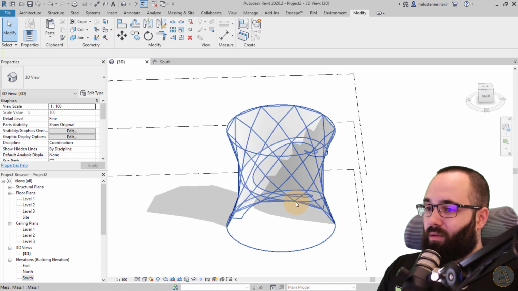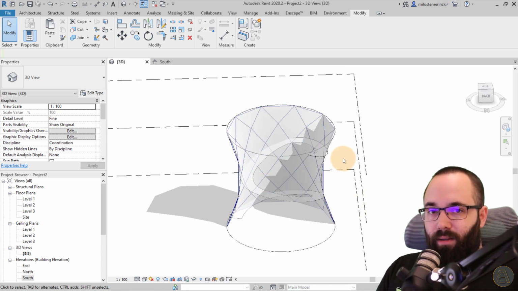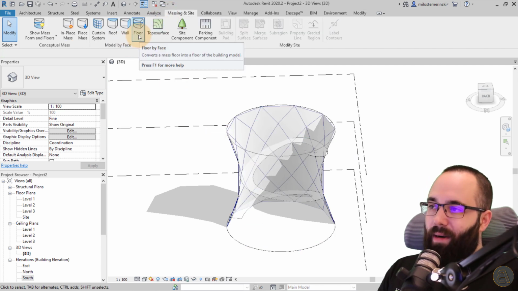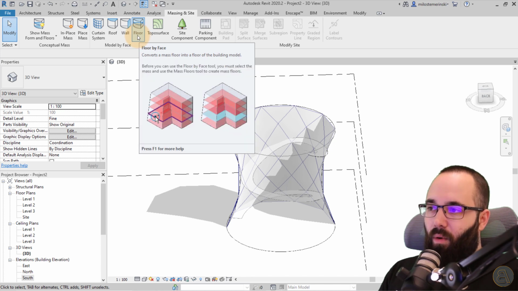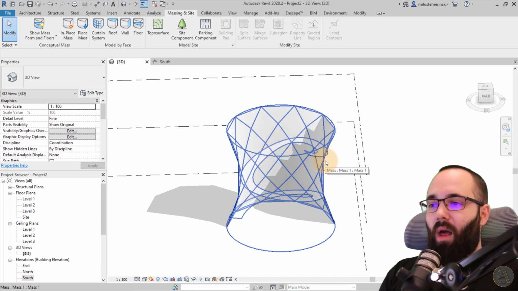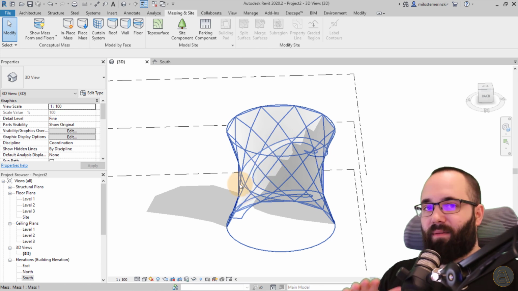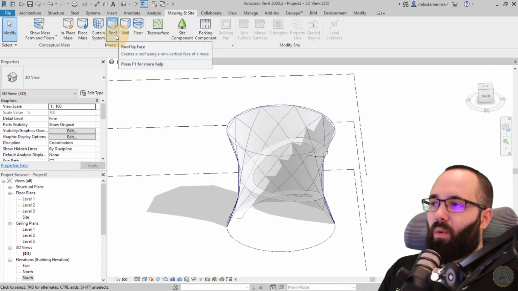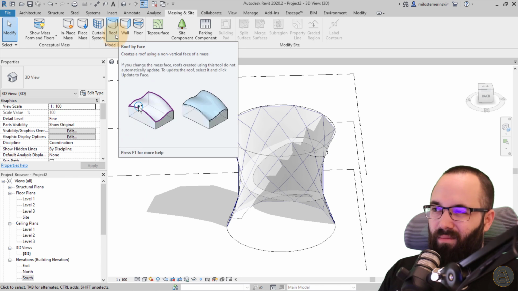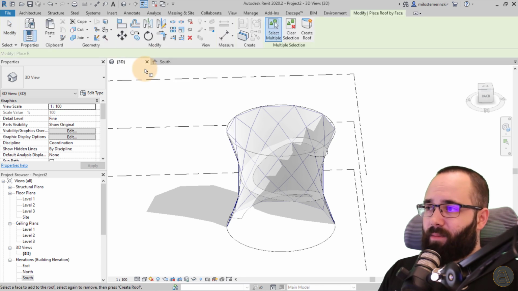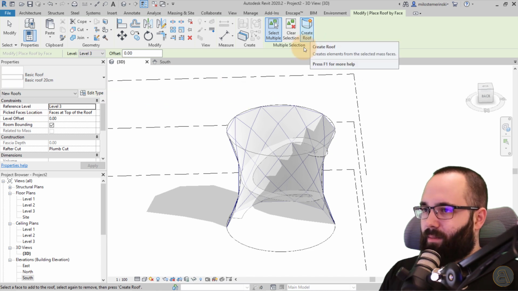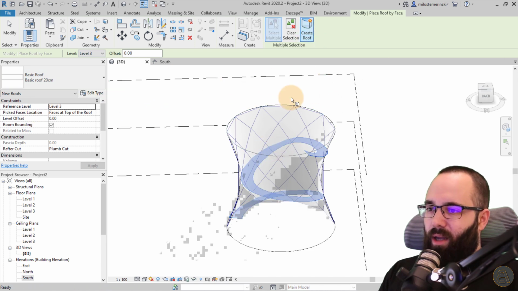And then finally, to turn this into actual Revit geometry, you can just go here to masking and site. The floor isn't going to work because floors only work with horizontal surfaces. So floors are not going to work on spirals that are steep. So what you can do is use either a wall, or what I think makes more sense is a roof. I think it's closer to the floor, so I'm just going to use that. And then let's go with a 20 centimeter one. Let's select the surface, create roof, and there we go.